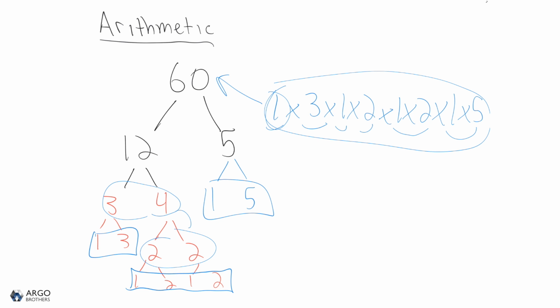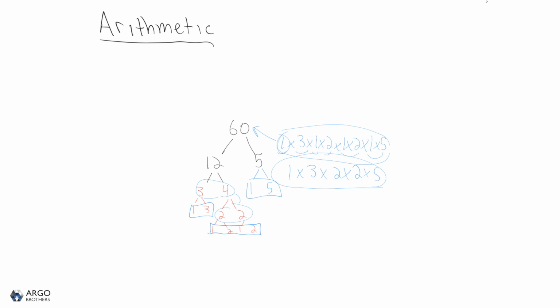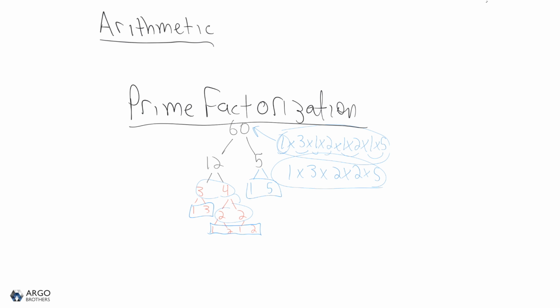And a short way of writing this is to not include all of these 1s. So you just include 1. So 1 times 3 times 2 times 2 times 5. And that is a prime factorization, breaking down a number into the product of only its primes. Alright, so I'll just write the title lastly of prime factorization, so just make sure you know that. And in the next video, I'll go over some problems dealing with the topic of integers.